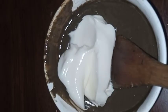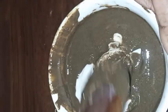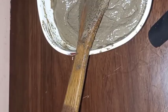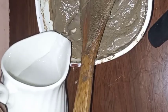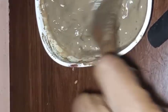So this is just a little bit of a conditioner that I added to it. Sometimes it's a little bit small, so I like to add a conditioner to make it plenty because my hair is long, and add a little bit of water and keep on mixing as I go. So I'm going to go ahead and tell you guys the benefits of using all these herbs infused with the butters and then the oils.